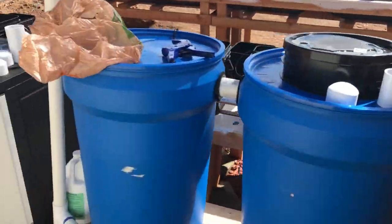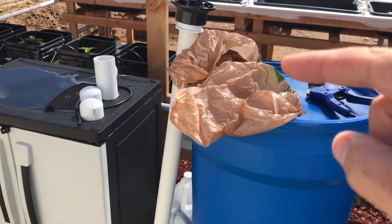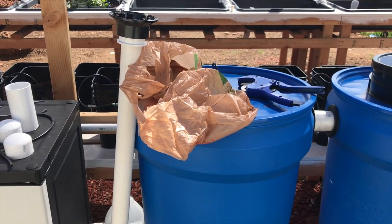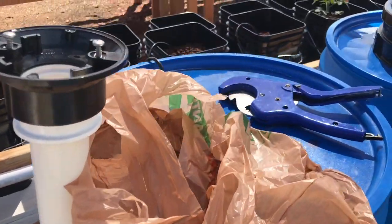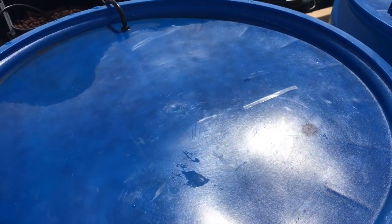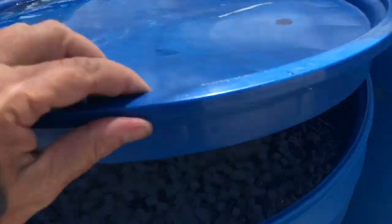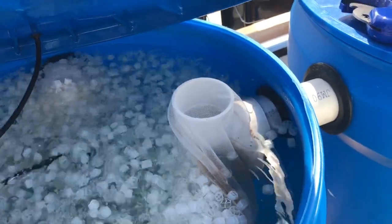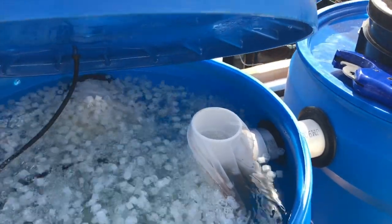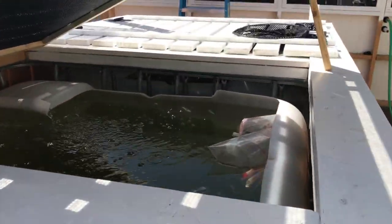I'm going to shorten that tube up - I don't think I need to break the saw out for that. What I will also do is drill a cap that's going to go inside here, because right now I have a fine mesh bag I was using to filter out plastic pieces. Now that I think I've gotten all the plastic pieces out, I want to take that bag off so that if a fish gets sucked in it doesn't die in the net - that's what happened with the last couple of small goldfish.